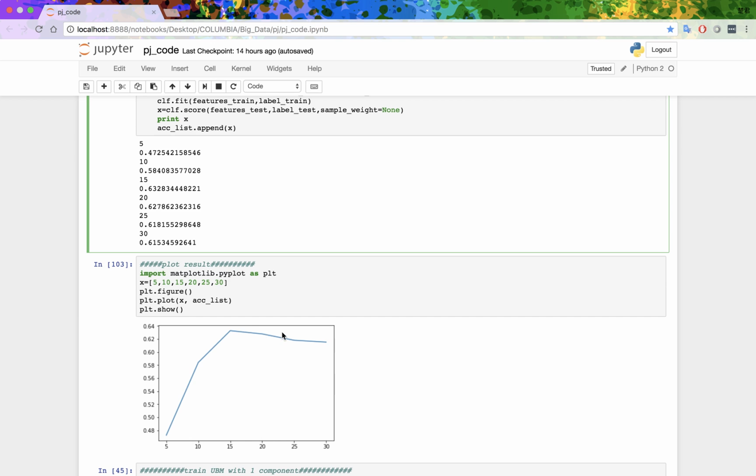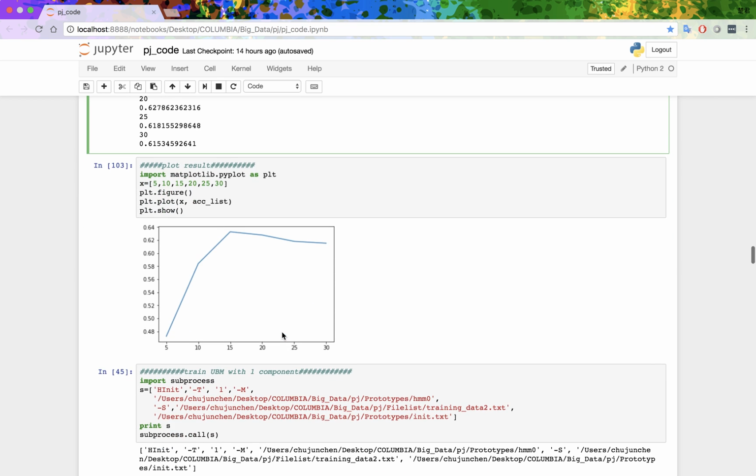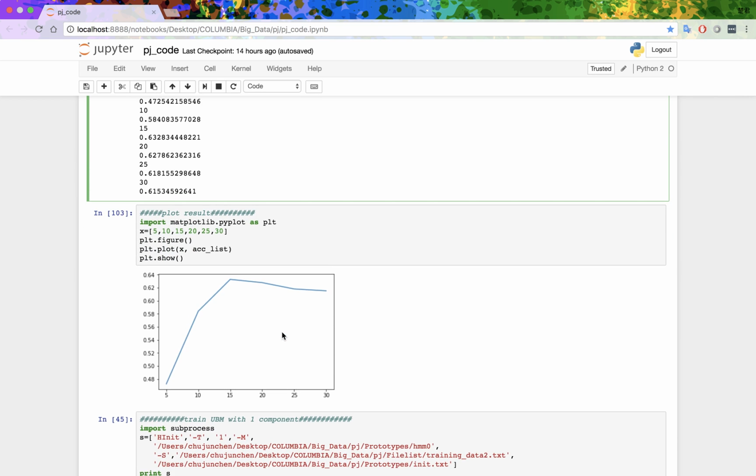So we can see that if the model is too complicated, it might cause a decrease of accuracy. The reason behind that might be the overfitting problem. So if a model is too complicated, it might just get messed up and miss the tuning point with the child labels.